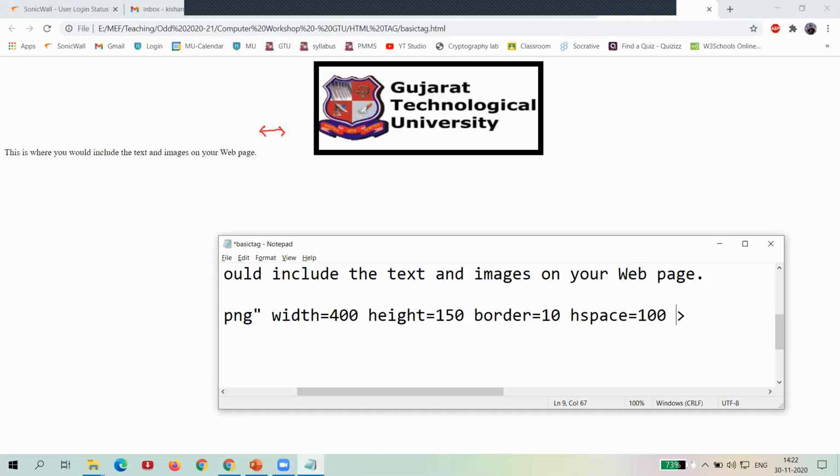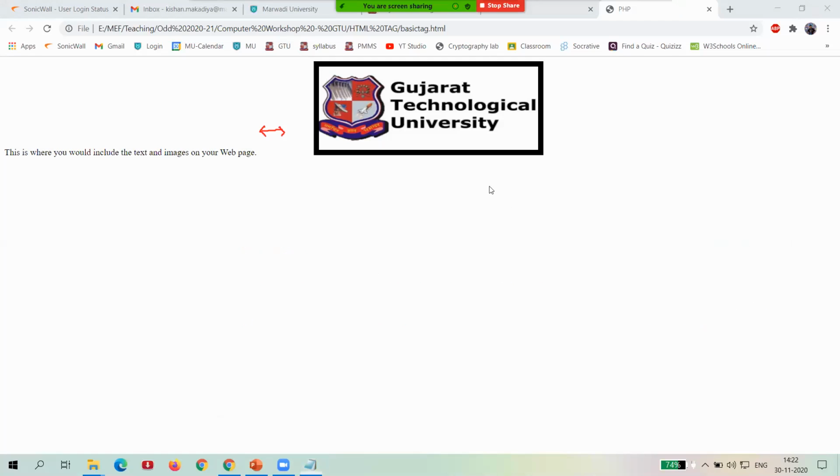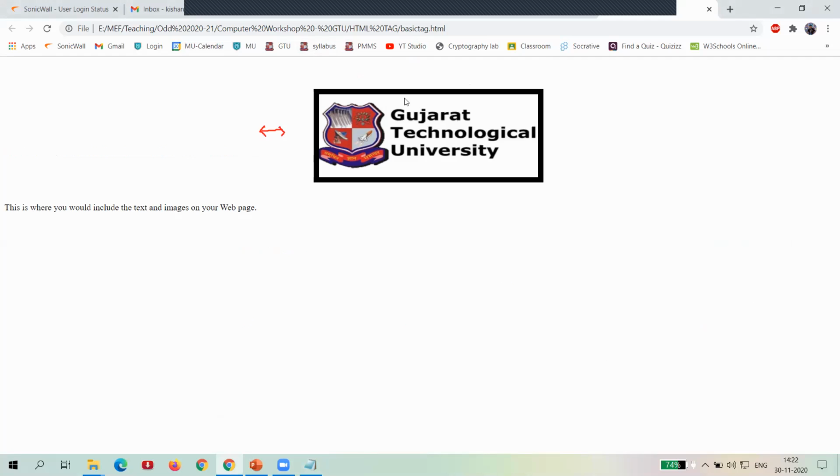Now next we have V space. Again, same way, we first go for 50 pixel. You can see here after the browser there is no space, but once I refresh you can see it puts a space, so that we call vertical. Also it puts some space, so that is the concept of V space.